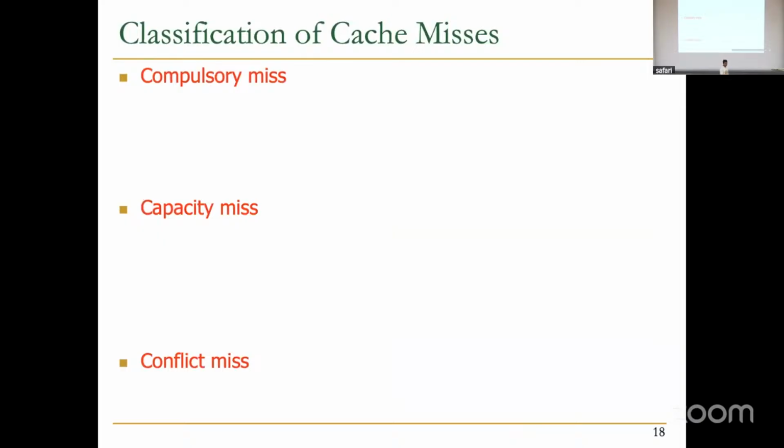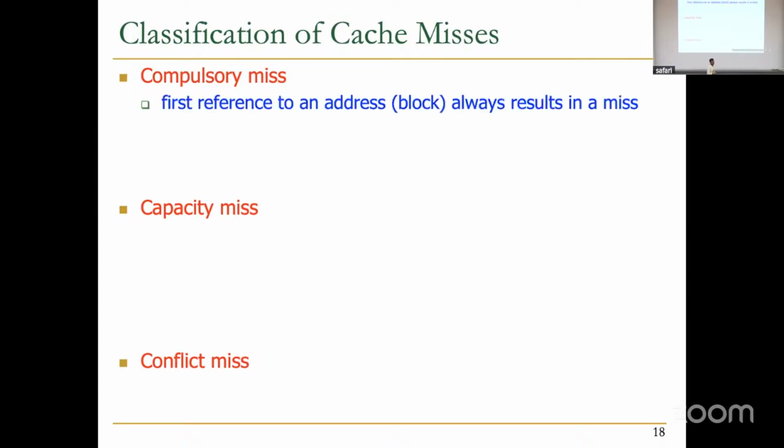Okay, so with that said, I'll go to some other aspects of cache performance, right? What types of cache misses do we typically look into in real life? There are 3 C's in cache performance: compulsory miss, capacity miss, and conflict miss. Let me define what these 3 misses are. There is another C, called coherence miss, which I'm not going to talk about in this part of the lecture. Essentially there are 4 C's of cache performance, but the 3 C's are what I'm going to show in today's lecture.